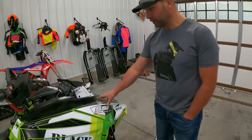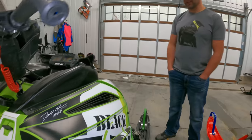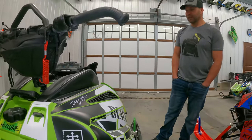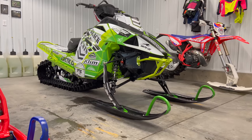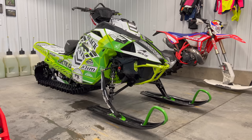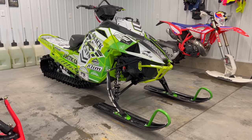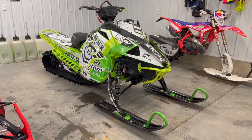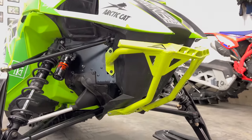Working our way back, we've got this BDX lightweight hood. When I opened it up I was just blown away at how many vents and the time and effort they put into these hoods. We paired it with a mountain fit headlight delete, so I'm losing all the weight of the headlight. I run a Frankensled light on my helmet so when it's late I still have a headlight, but I'm not packing around that extra weight all day.